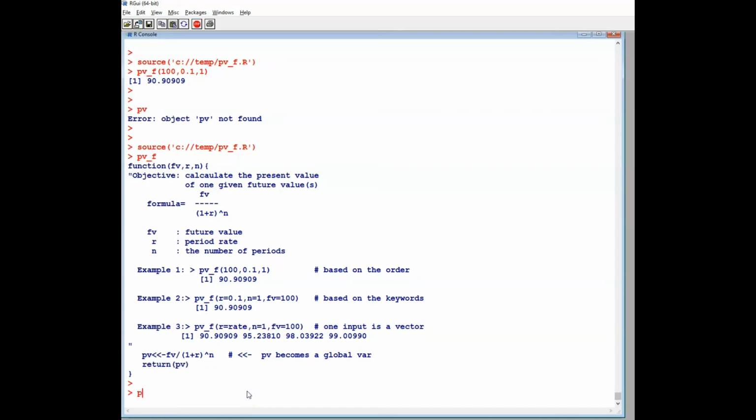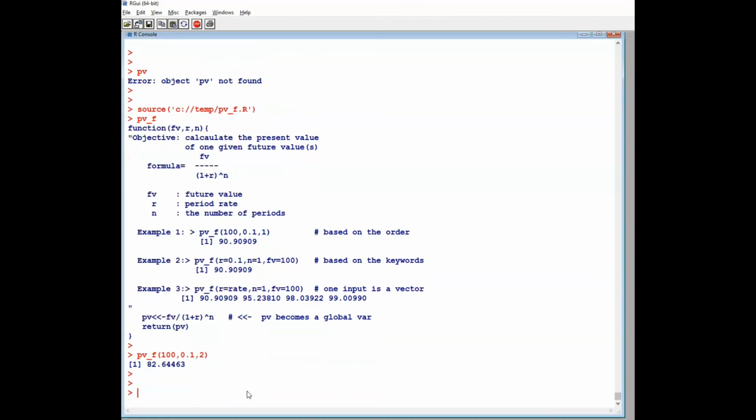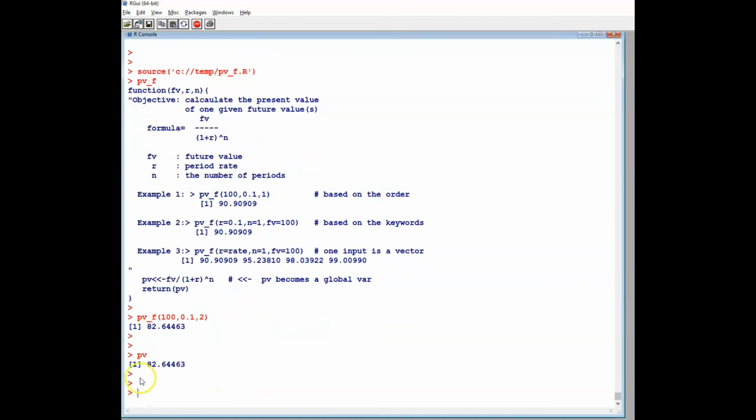Okay, again, there's absolutely no meaning for this one. So 100 and 1, 2. So let's use 2. Now we can access PV, and for this example, there's no meaning to design PV as a global variable. However, we can use this global variable to debug our program.